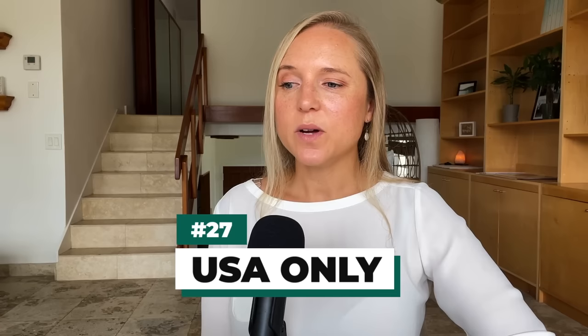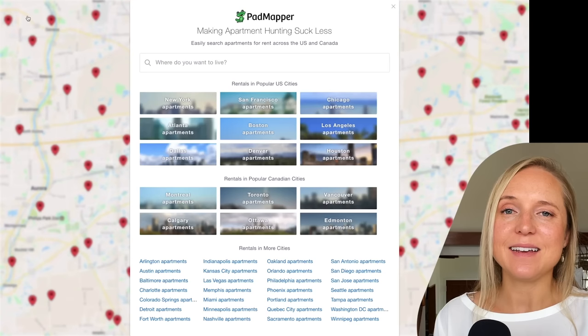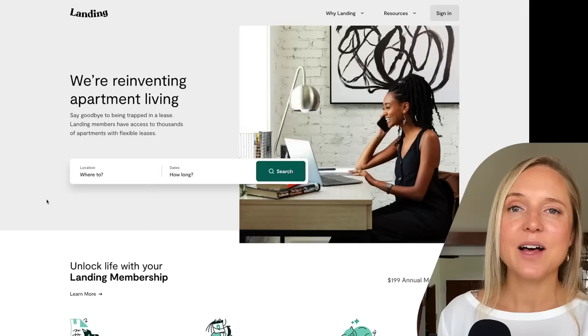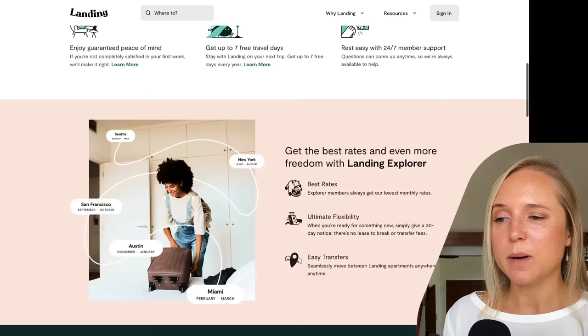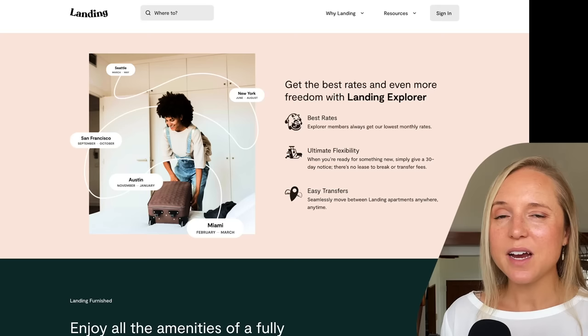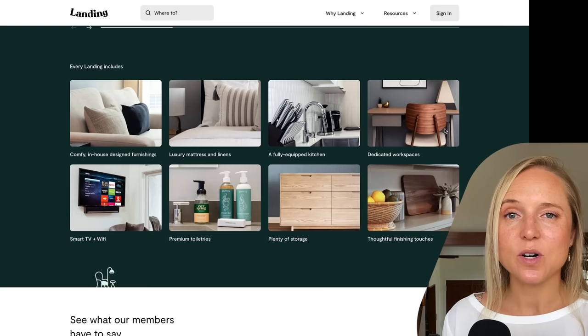My last tip is for the U.S. and Canada: Pad Mapper is great for finding apartments because it pulls in listings from a lot of different sites, and their motto is 'making apartment hunting suck less.' It's a really fast way to check a lot of availability in major cities throughout the U.S. and Canada. Another similar website is Hello Landing, which is reinventing apartment living by helping you get out of inflexible leases. With a $200 annual membership, you can rent month to month and access thousands of apartments on flexible lease terms — all fully furnished with kitchens and dedicated workspaces.